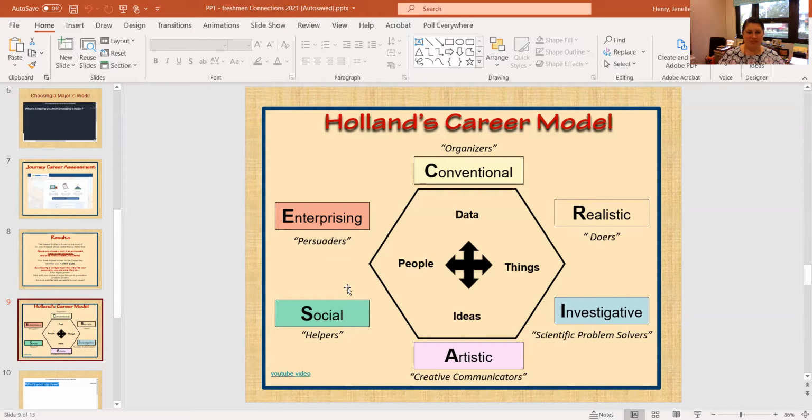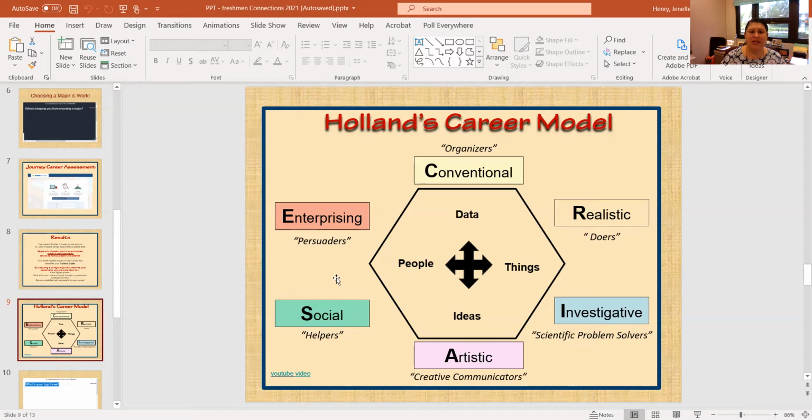People will come into my office and they'll say, Janelle, I know I want to be a helper, but I'm not really sure how to be a helper or what way to help people. So then that's where we start having that conversation. So social doesn't necessarily mean that you're outgoing, that you're life of the party. It's more meaning that you want to help people.